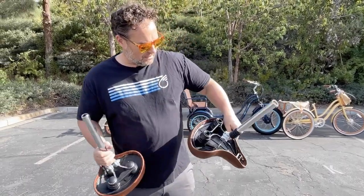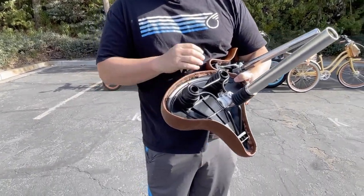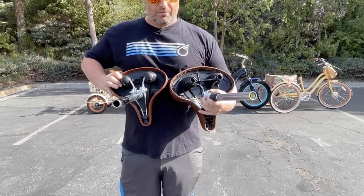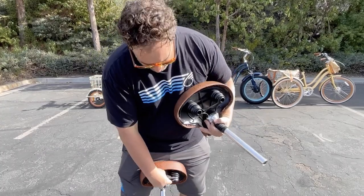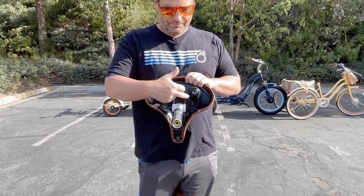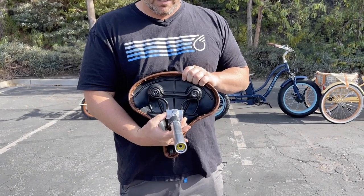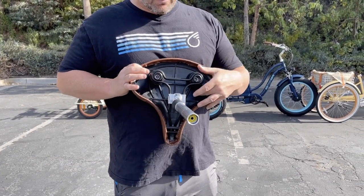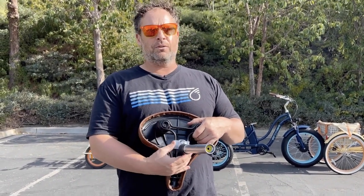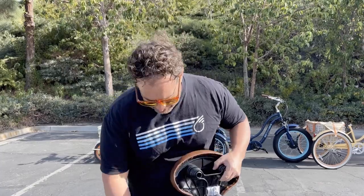So as long as you have this clamp and your seat post looks like this, you can put this clamp on any seat and install it into basically any bike if you're using the same seat post type. It's also possible that your seat post clamps on like this — you can see these actually use the same rails, meaning these two thin bars right here. This style of seat post attaches directly onto the rails, and it's a more common type for higher-end road and mountain bikes. This seat post can work on this seat as well.